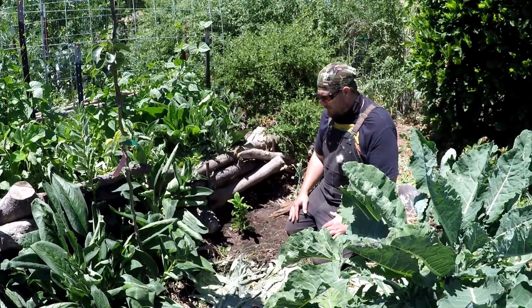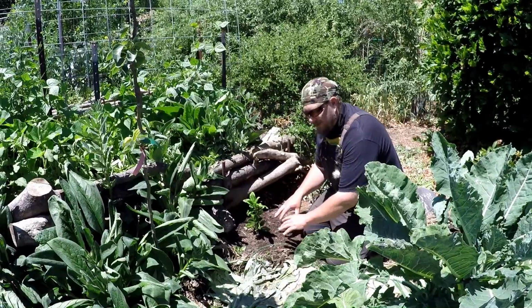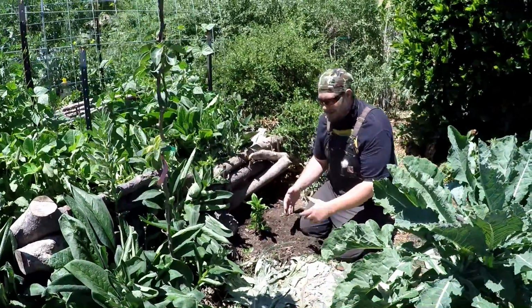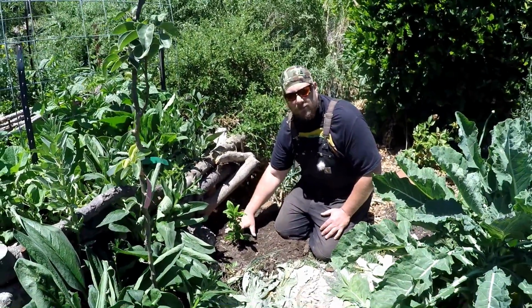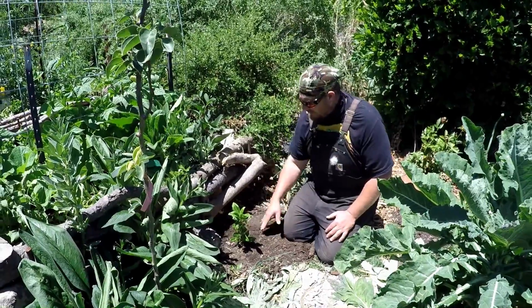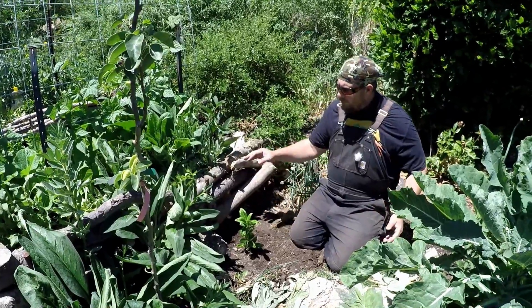The way this works is as the roots of this plant start to grow out and develop, it's going to reach into the area where we just buried that fish, and at the same time the fish is breaking down. This is providing a complete NPK value for this plant, so nitrogen, potassium, phosphorus. And generally you can expect to get a 4-1-1 value or a 5-1-1 value.